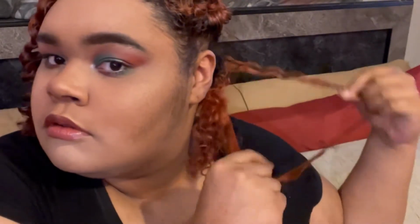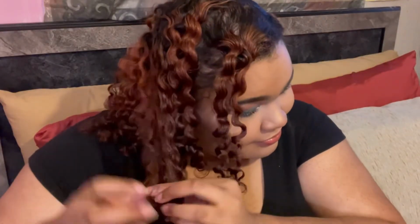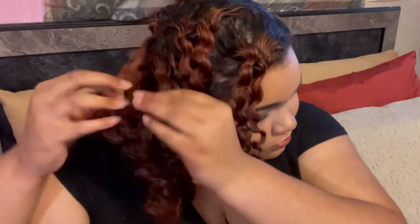This back section is not really a good representation of how the whole head looked, but you will see how it looks once I get to going. Like right here, it just separates very pretty. The curls stayed intact. The way it looked in those chunky sections is not yet separated. It's how it looked once it was separated.